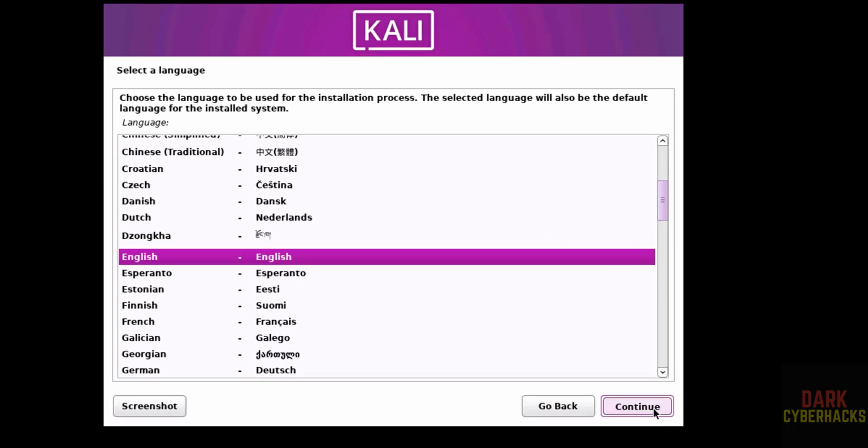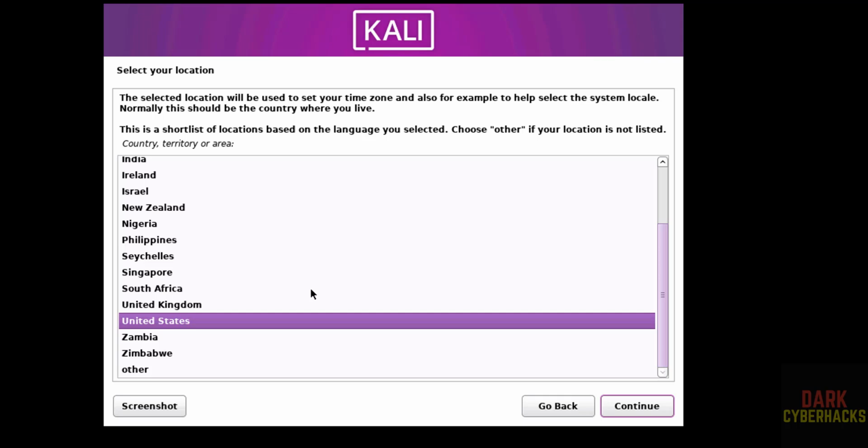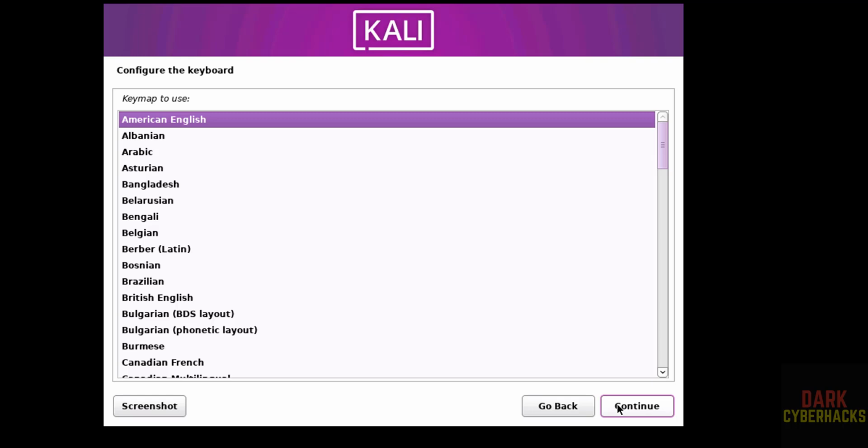Select the language and click on continue. Select your location from this list. If you are unable to find the location, click on other. Okay, continue. Select keyboard model, continue.